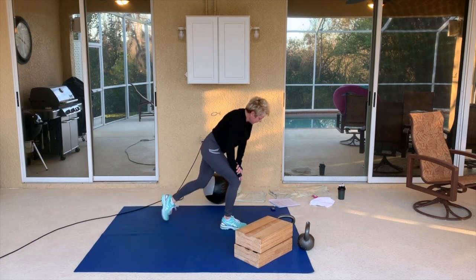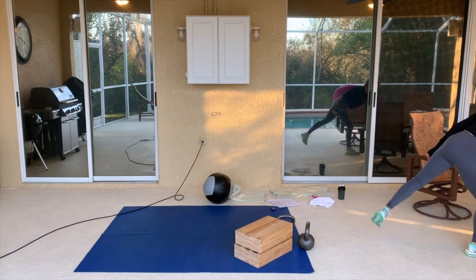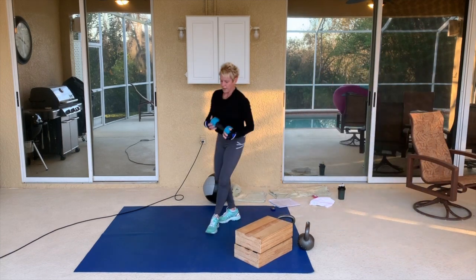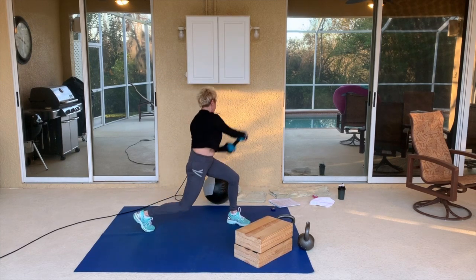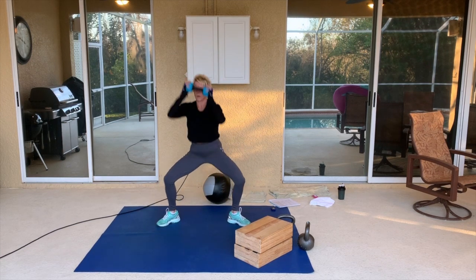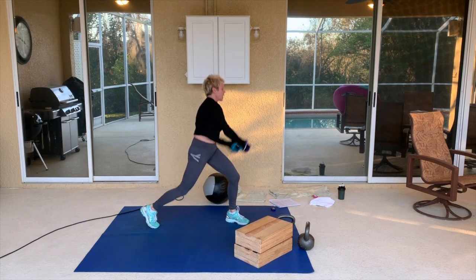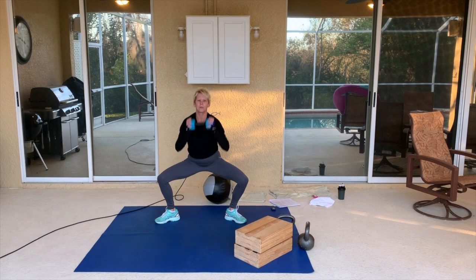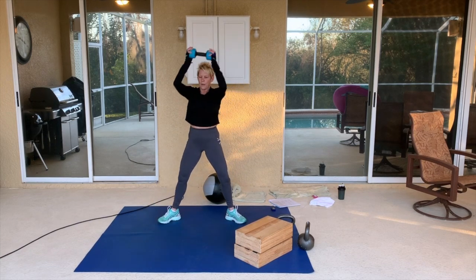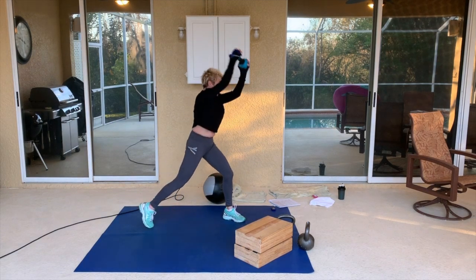Grab that ball or a weight. If you don't have a ball and you have a dumbbell, I have a little dumbbell here. You can go plie squat, turn. You're rowing to the side. If you have a slam ball, you can slam that weight to the ground, but you get the same effect by rowing and dropping that hand to the outside of the front knee.